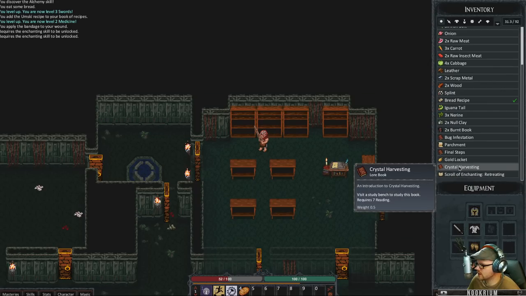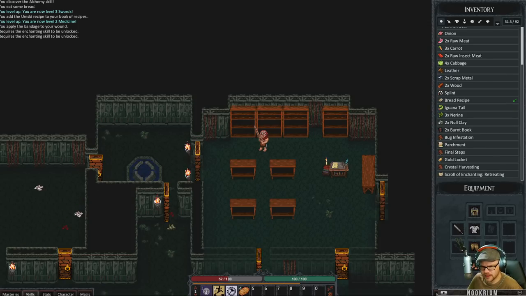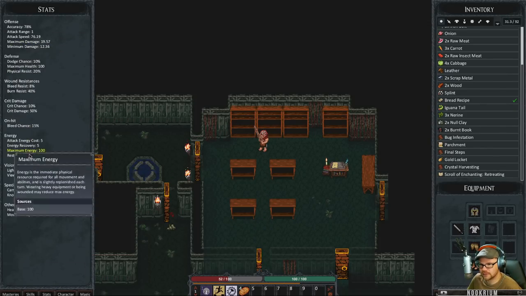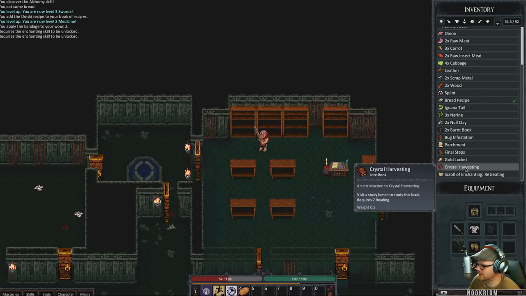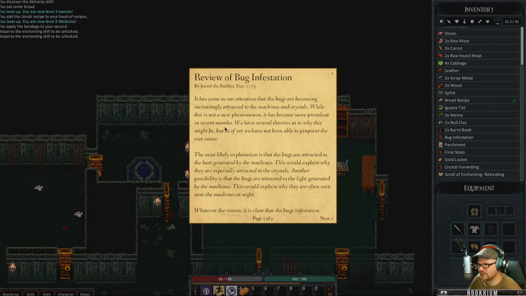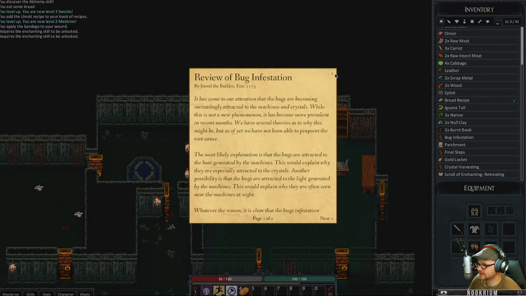I don't know how to enchant. Lore book. Visit a study bench to study this book, if we have 7 reading. I'm not sure what my reading is, actually. What's my reading level? I don't know that I can read. Barney Rubble. I can read. A bug infestation. Okay. Yeah, lots of bugs.